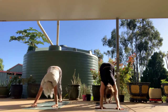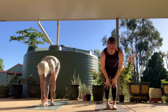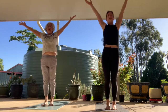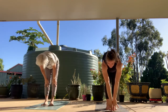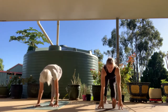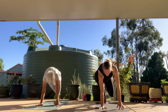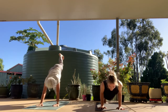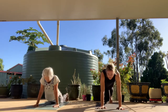Last round. Take a full inhale in, exhale, step or float to the front of the mat. Inhale halfway lift, exhale fold. Root to rise, reach the hands up and overhead, gaze comes up. Exhale fold, hinging at the hips. Halfway lift, inhale. Exhale, step the right foot back, keep the back knee lifted, squeeze the thighs together, sweep the arms up — inhale, crescent lunge. Exhale, hands to the mat, step it back, high plank. Either a three-legged chaturanga dandasana or a four-limb one — lower down. Inhale, back bend of choice. Exhale, downward facing dog.